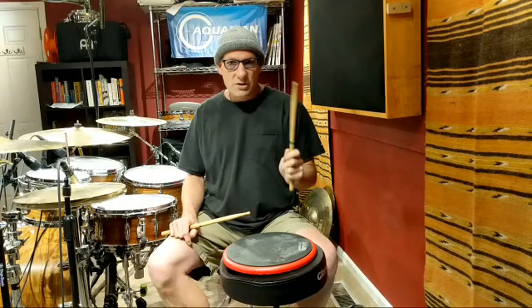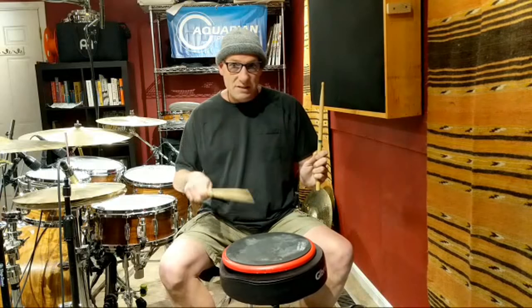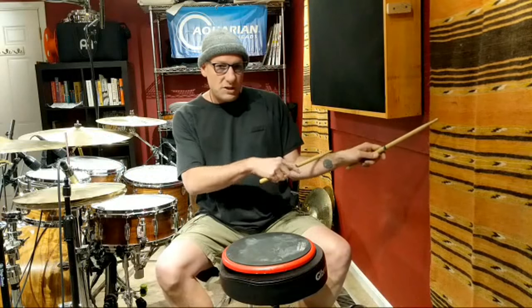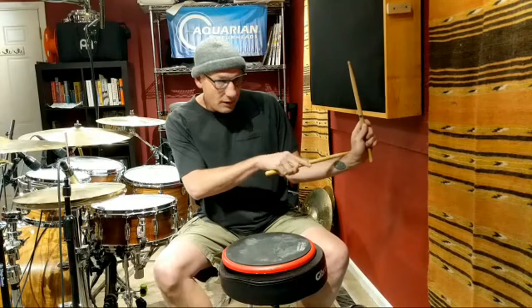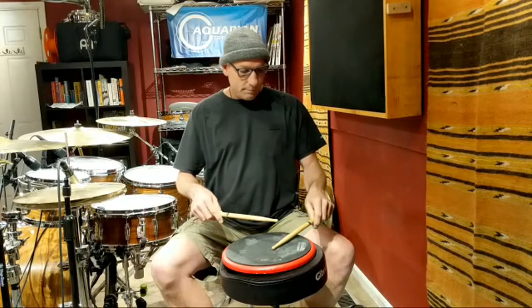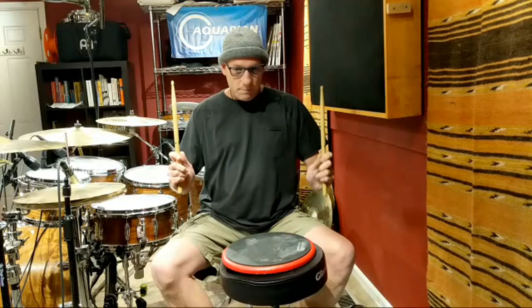So, the first stroke is going to be a full stroke. Starts high, ends high, full, like that, full. Right hand, full, full. You can practice full strokes like this, and they should kind of give you a stretch. You don't want to go too fast starting these out because your inclination may be to fly your fingers out like this. That's going to be detrimental. When you fly your fingers out like that, when you pull your fingers in, look how much angle I've got there. Not much. You want that. Make sure your stick's in somewhat of a straight line with your arm. And full strokes, like this.